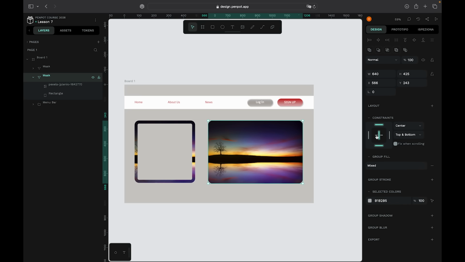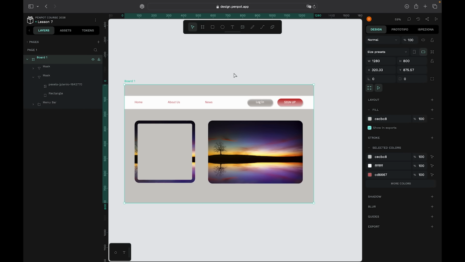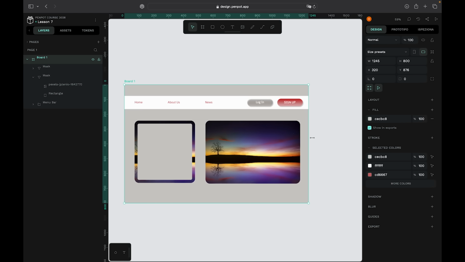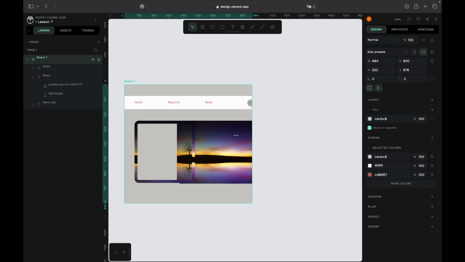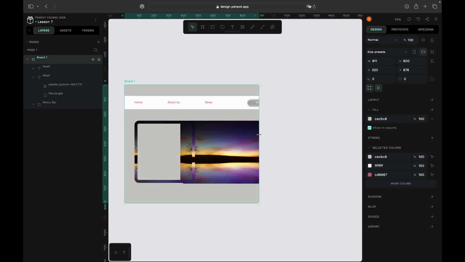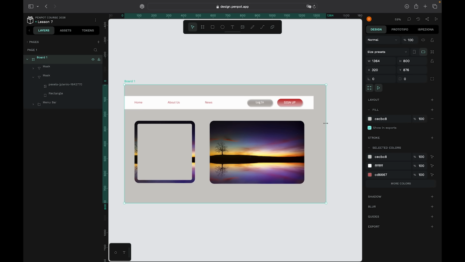Okay, let's do this again. Center, top and bottom. Selecting my board. In this case, it is strictly at the center, and my top and bottom constraints are actually useless.